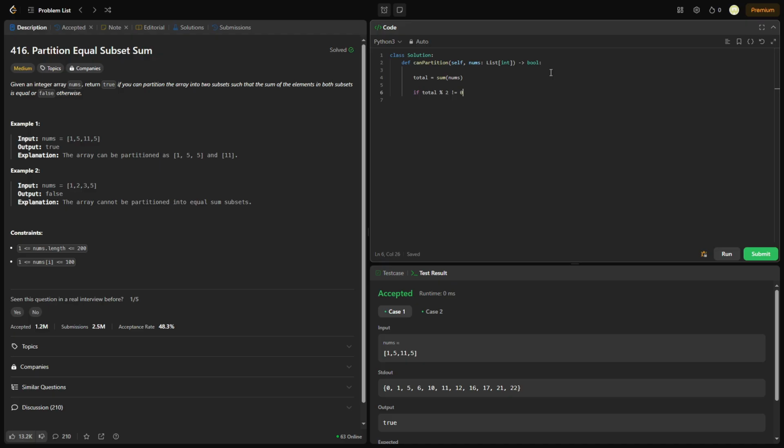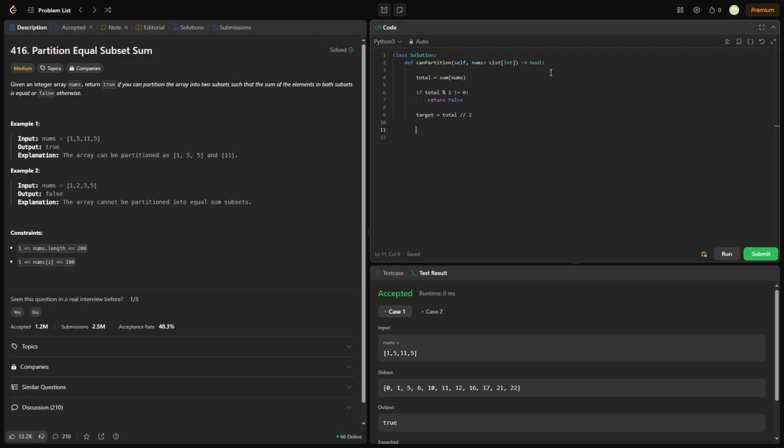For example, in case you forget, if we have a sum that adds up to 7, how can we ever have two subsets that are equal to each other in terms of the sum? You can't split an odd number like that. So if total is an odd number, we have to return false. Okay, now the target: remember how we get the target? We just take the total and divide it by 2.